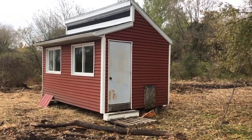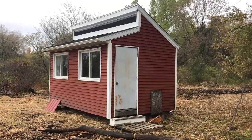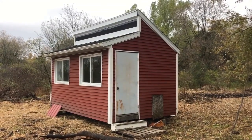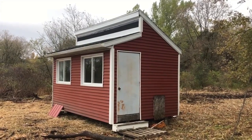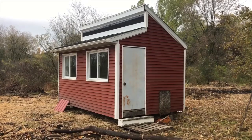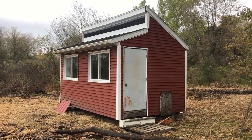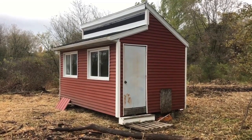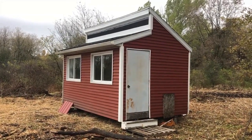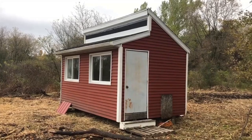So in the process, I've got a jack underneath of there, and I'm jacking it up 8 inches at a time. When I get it raised up in the air to the height that I want, then we'll build a deck support system underneath of it just to hold it, and a wraparound deck on the side and across the front is the plan. Plans change, but that's what it is for right now. Let's go on inside.